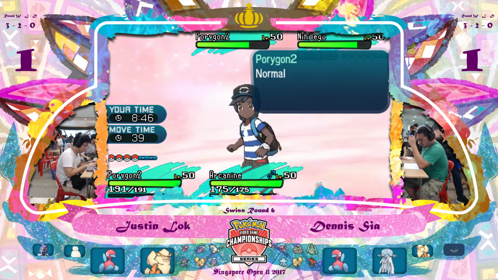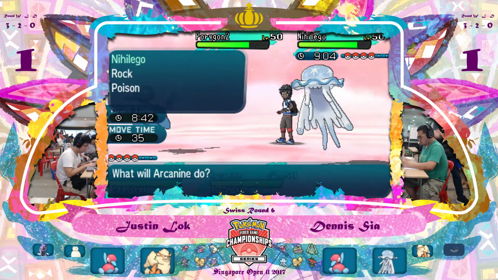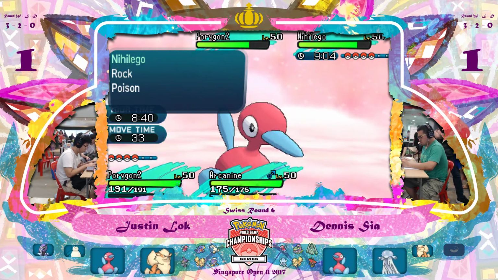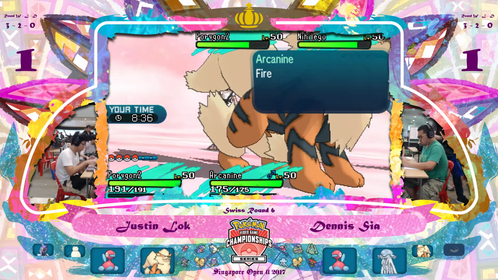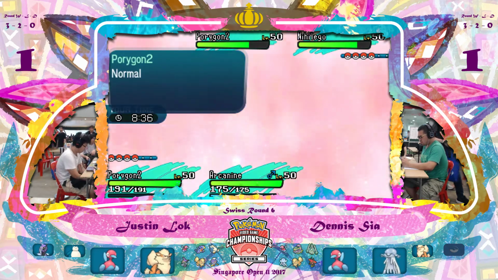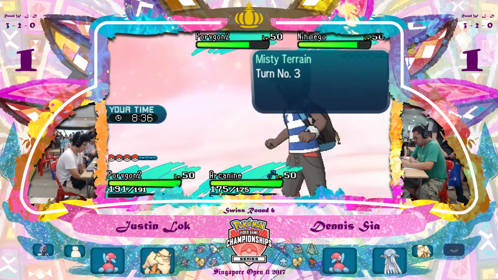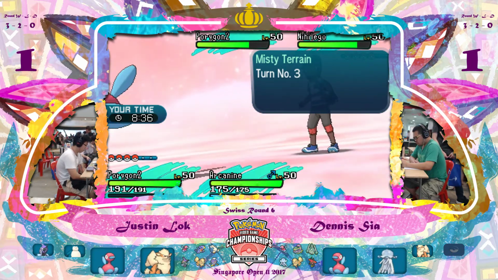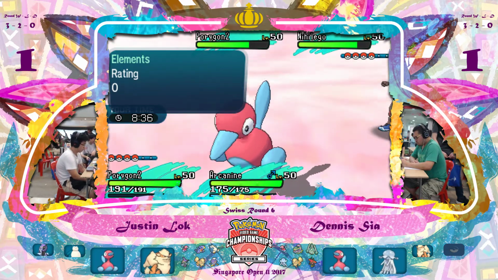So, a questionable play made by Dennis, as I'm not sure if he does recognize that Misty Terrain is up on the field, or he misclicked the switch on the Arcanine just now. Yeah, so he did let Justin get some free damage off of him.